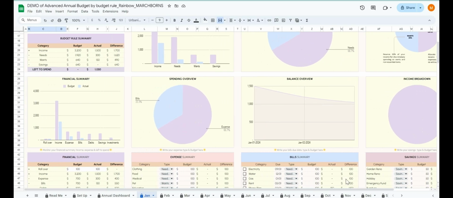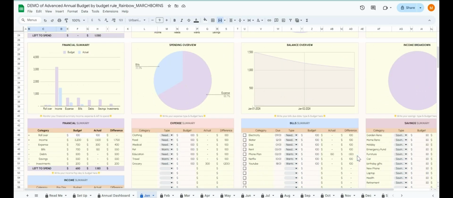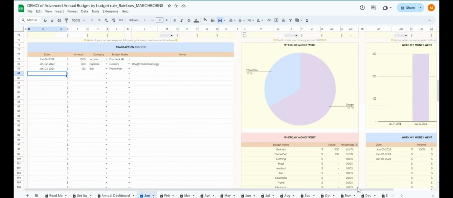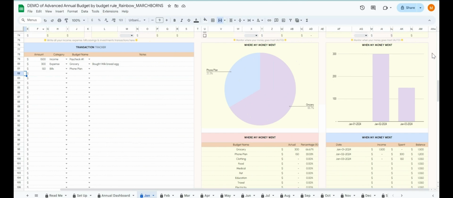Now let's scroll down and see where and when I spend my money most. This table shows you top to least expenses, and above is the breakdown showing percentage of each expense. The next table is daily income and spending table. This is where you can track when I spent the money most. This chart is showing spending pattern of the month.